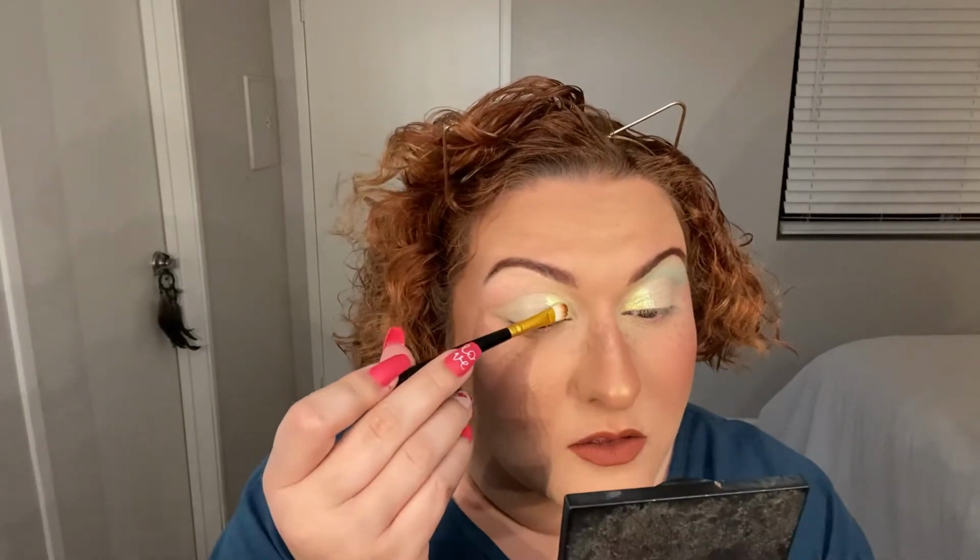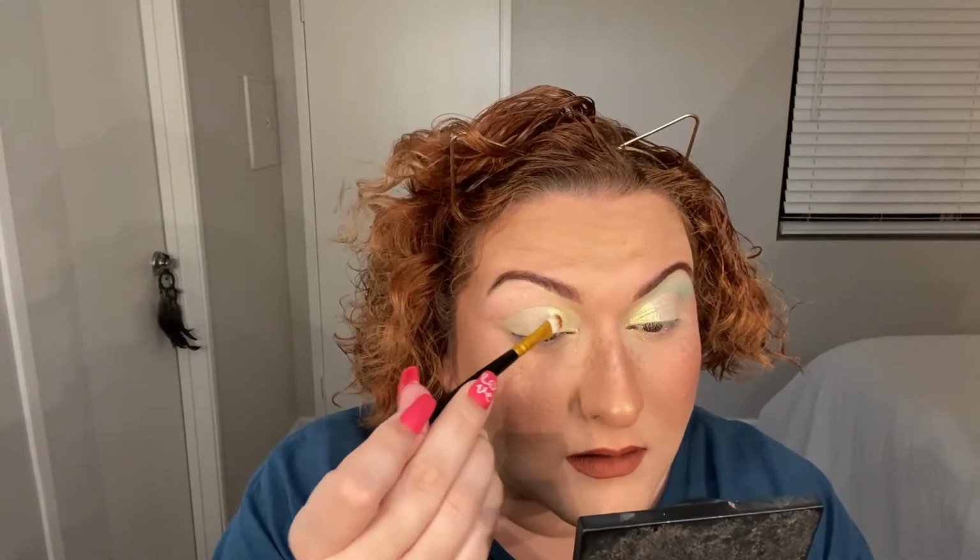What I was saying was, I thought these were all duochrome, but it looks like this shade is definitely a multi-chrome because on my eyes in this mirror, it's pulling more yellow, green, but in the pan, it looks like yellow with peach and pink sparkles in it. So I'm really liking it. Next, it's time for the more peach shade, and that is Oh Ship.